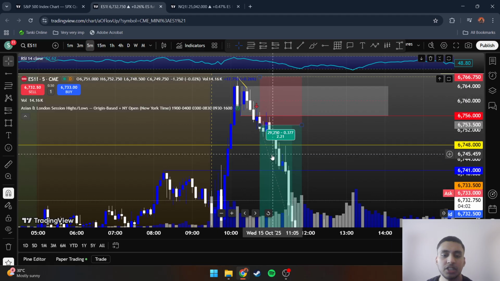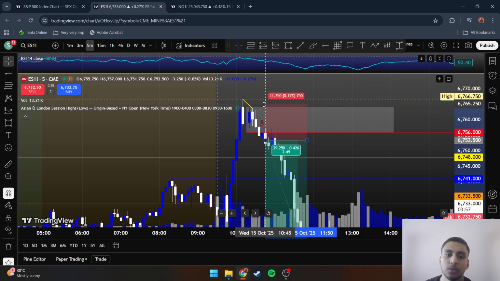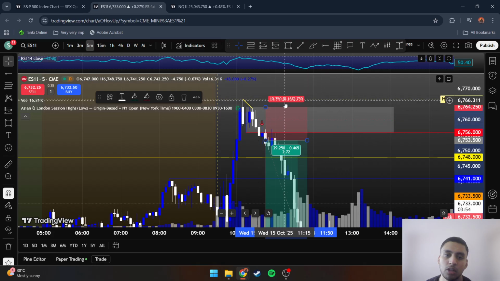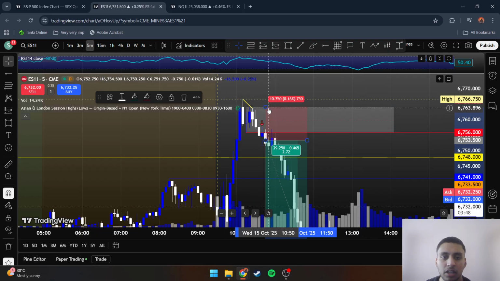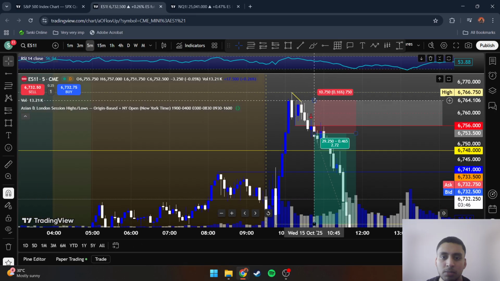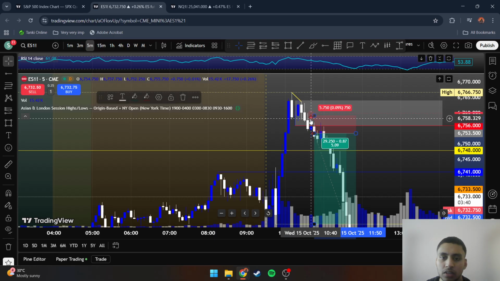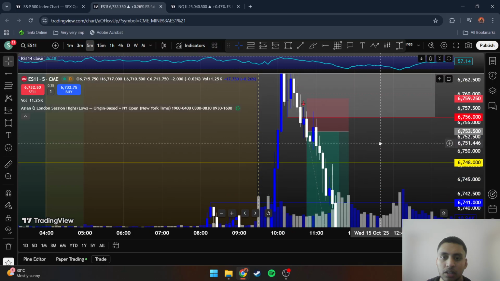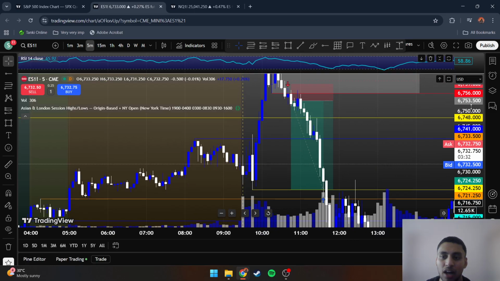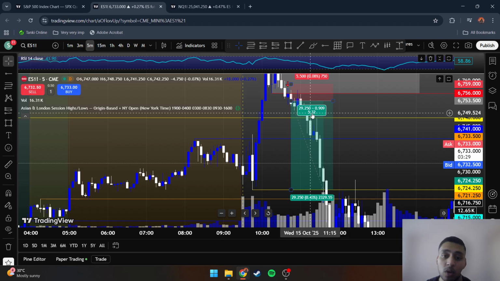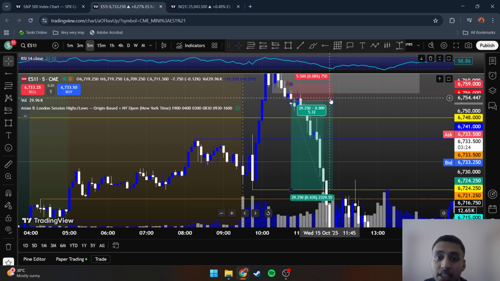After prices went in my direction, I switched to this stop loss because this was the order block, and if it went over the order block then it didn't make sense, so I had my stop loss here. Then I switched my stop loss to here because you see this is a bullish candle. So technically I had a 5.32 to 1 trade, which is crazy, man, which is crazy.